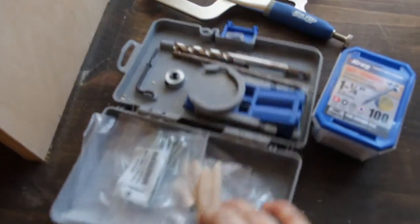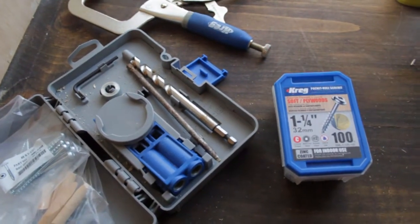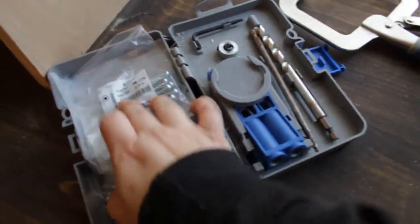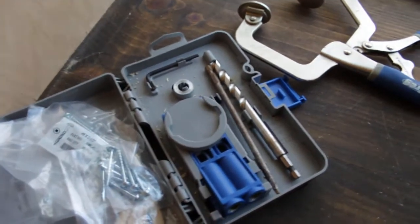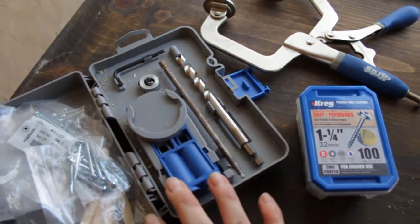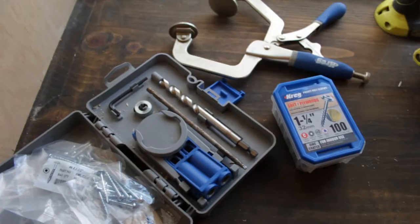Another thing that we'll be using is this Kreg jig set. Ooh. Let's see, it's a pocket hole jig, and this one is made by Kreg. We got this whole set. It had a couple of the screws to go with it, but we haven't used any of that. We've just bought our own. But this one is really awesome. Like, if we didn't have this, I think we'd be in trouble. We used it for our countertops also to put our countertops on our cabinets. So it's a great set as well.